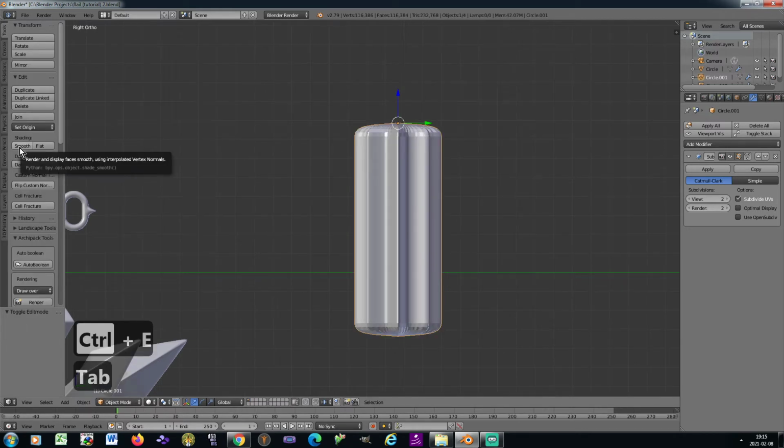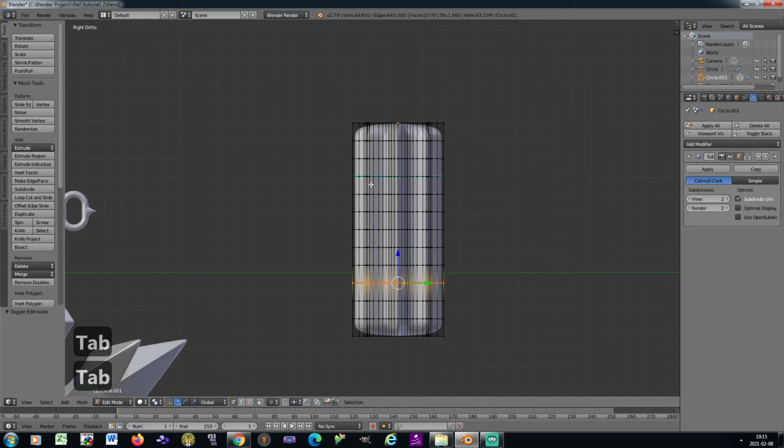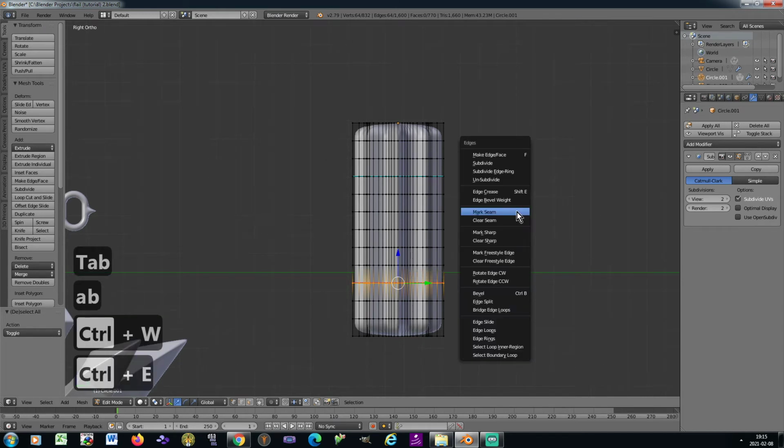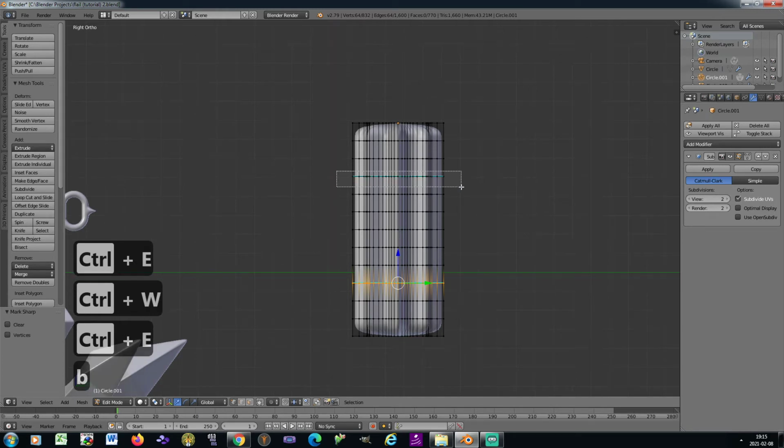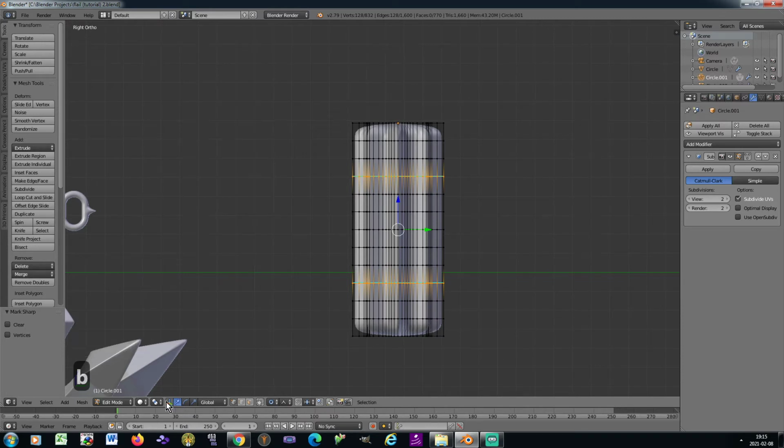Set a smooth shading. Actually mark it as a seam. We're just gonna mark it as sharp. Probably won't change much, but alright, now let's scale these two loops along the X and Y axis.